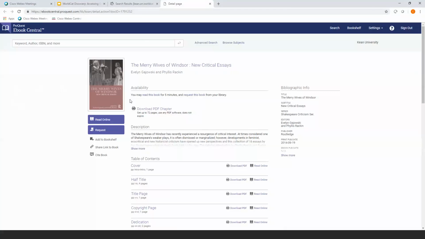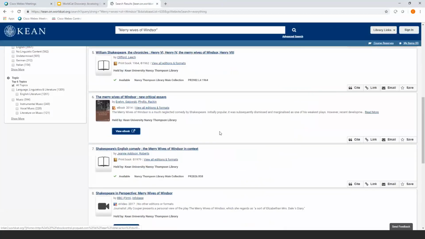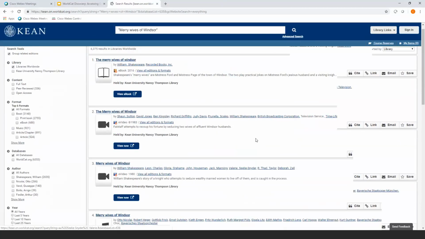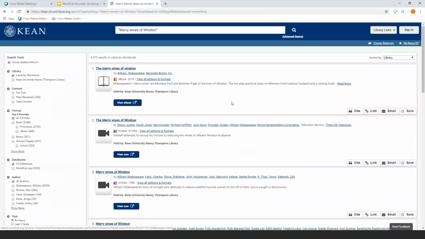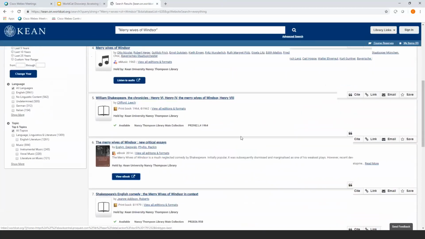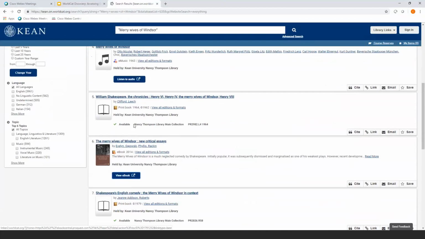There are some books that you'll see that you won't have to request. They'll just be a part of our virtual collection, and you won't have to request them or anything. So that's ebooks. Some of the other books on this list here, it says available, Nancy Thompson Library, main collection. And it has a call number right here. Now, this is a book that we actually have in print. This is a book that we actually own the hard copy of, and it's in our library.